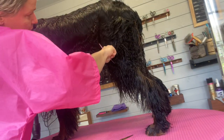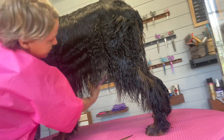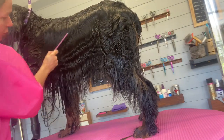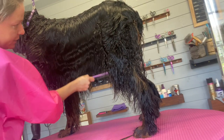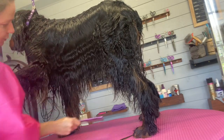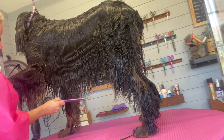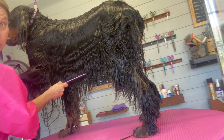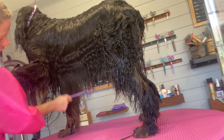Now, if you do cut the hair wet, remember that it's going to be much shorter when you dry it. On a dry coat, where you cut it, that's where the length will be. On the wet coat, if I want this, I want to cut off about that much, about half of his feathers. You probably can't see because it's so fine.